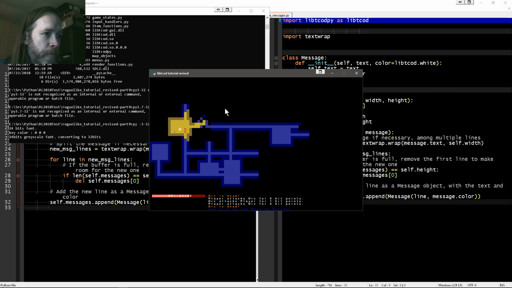More healing potions. More orcs. Wrong direction.